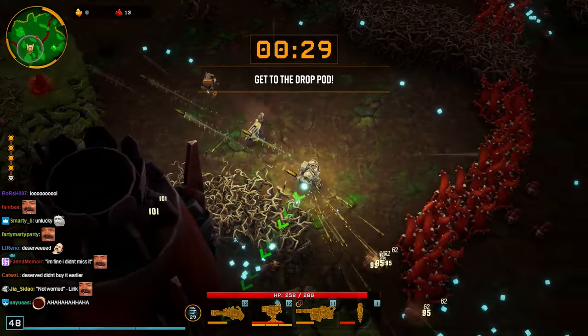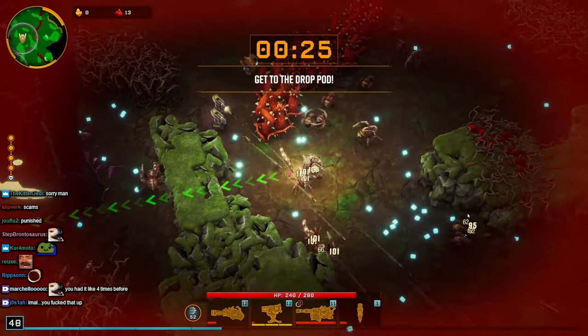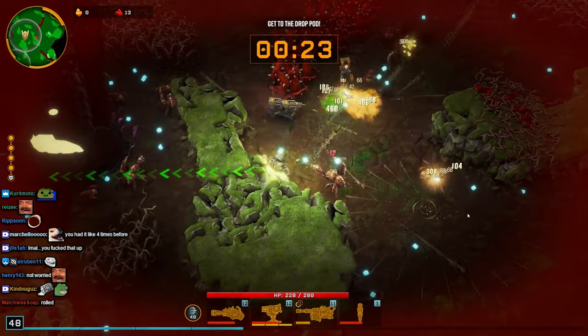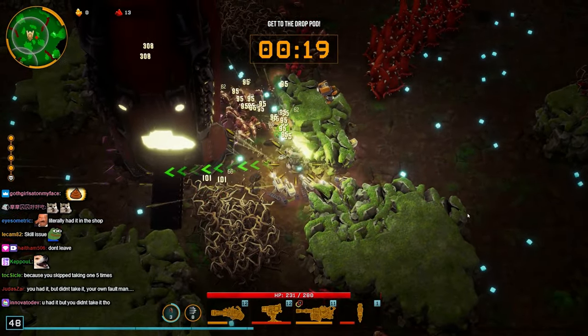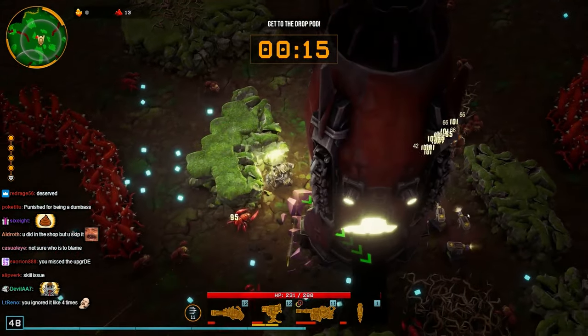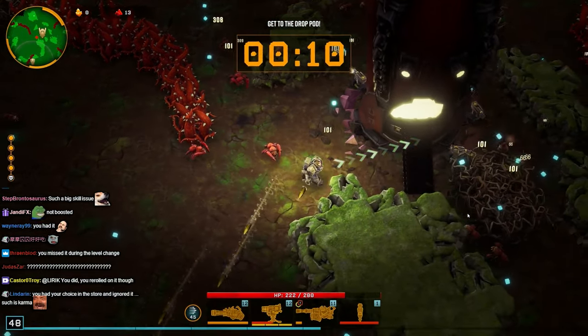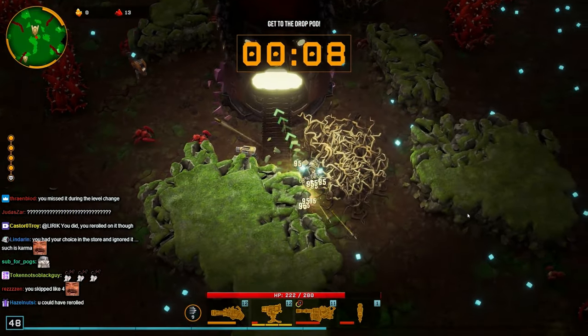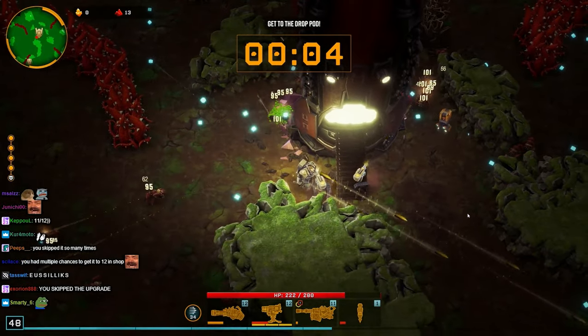Well done. Objective completed. How do I not get another weapon upgrade after all of that? Holy shit. That's so fucking annoying. Now I have to... I can't use that. Come on, man. Time's ticking, miner. Move it! Worst mechanic in a fucking game, dude.